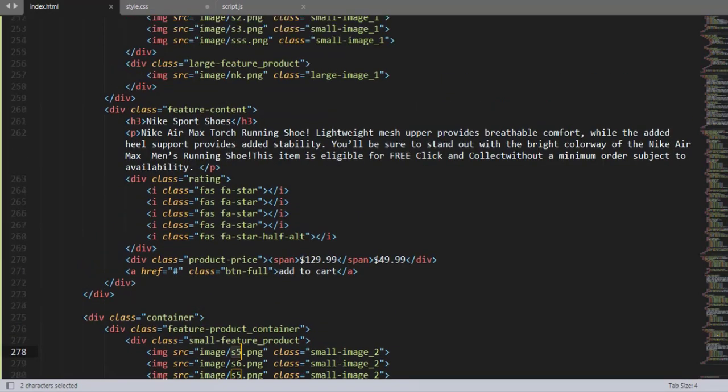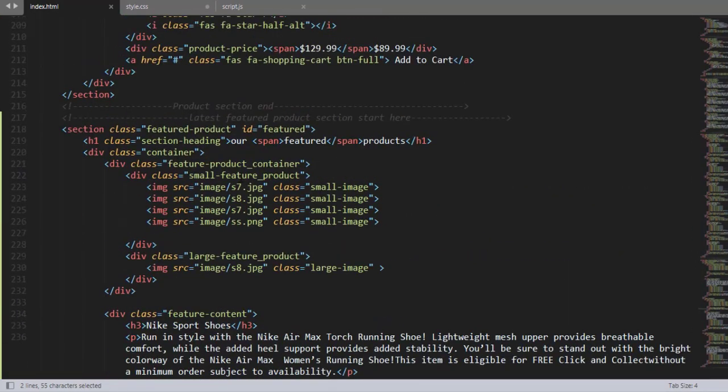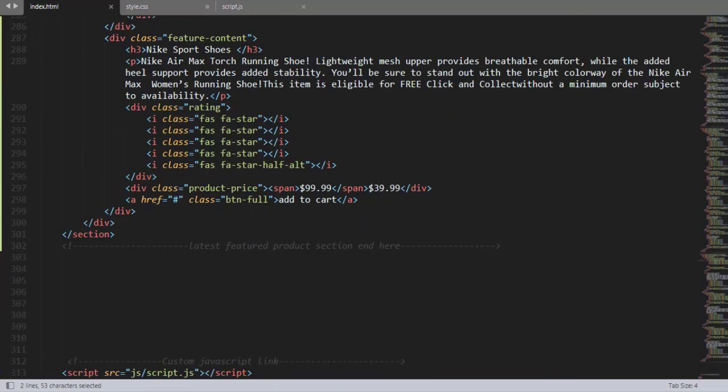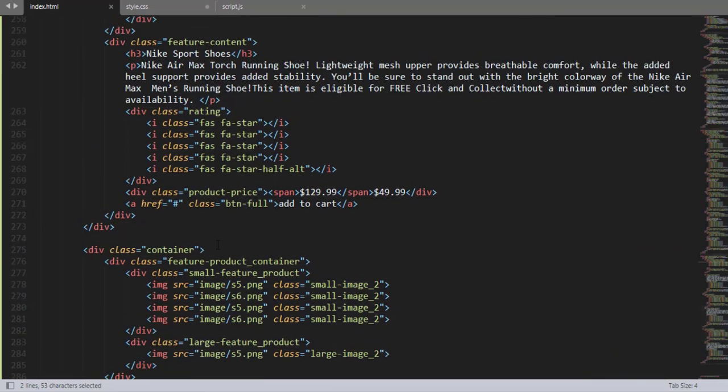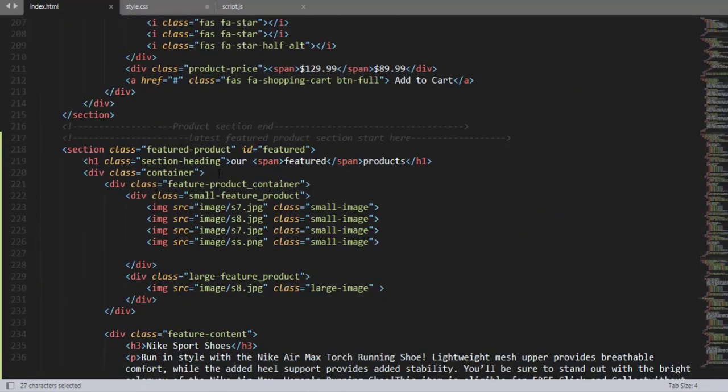That's nice. The only thing expected from you and me is to change the image name, the product name, the product price, and the text right here. The rest are similar. The class name and the elements are similar. So here is a div element having class name container, and here also a div element having a class name container.